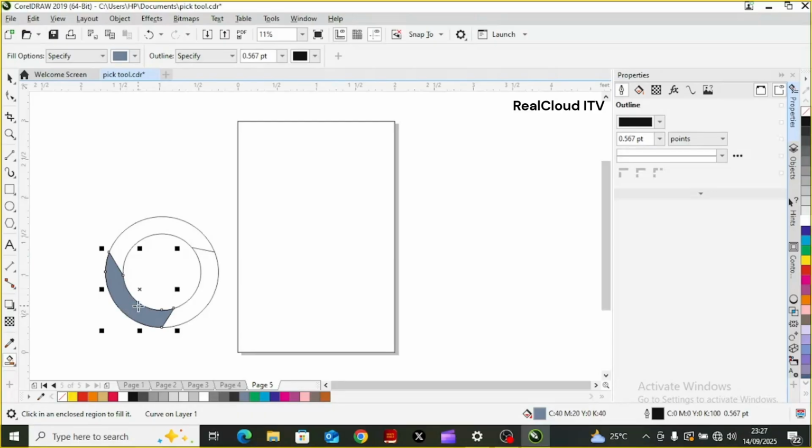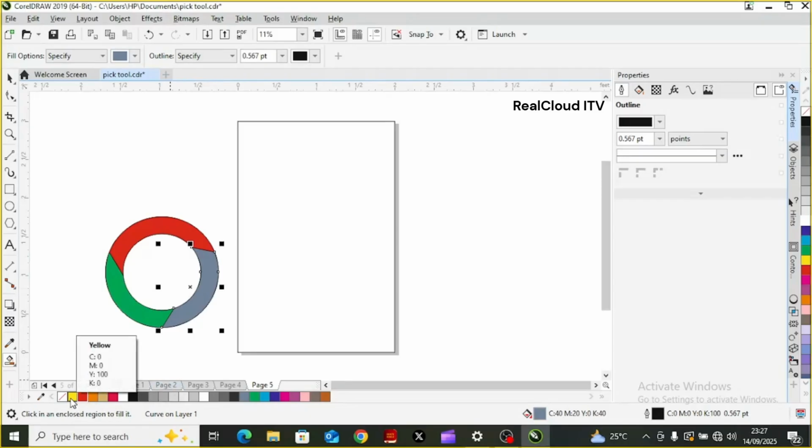Now that I have colored this section, I want to give it another color of my choice, which is green. So let's pick green. Okay. Now I want to pick this now, give it color red. And then this should go for color yellow. Okay, I think we are getting close.